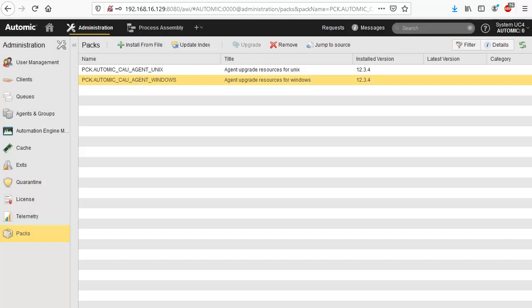Irrespective of the number of agents, these single packs will cover all of them. Obviously, if you have another platform or an application agent like SQL Server, you would just add it here.